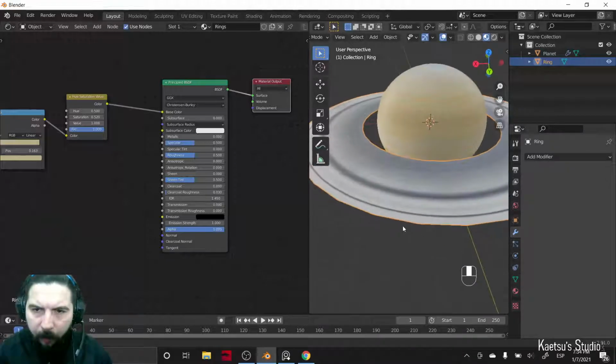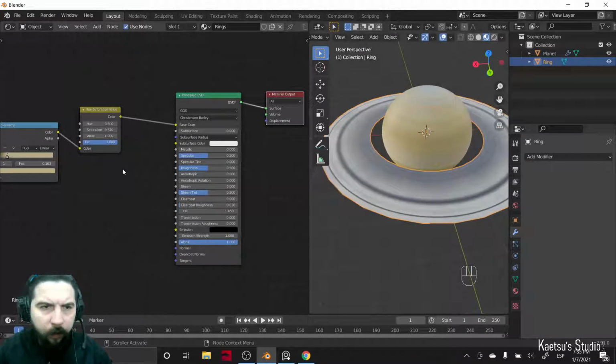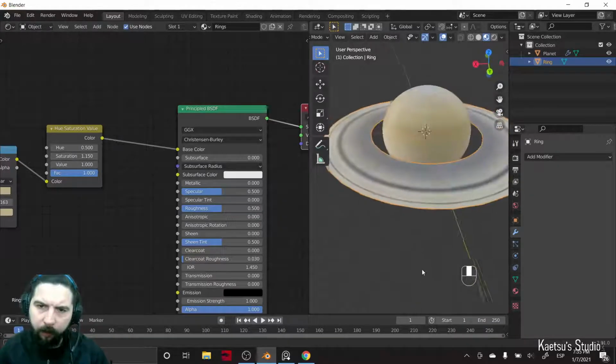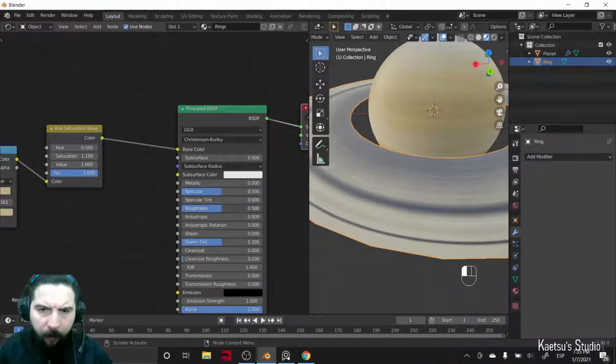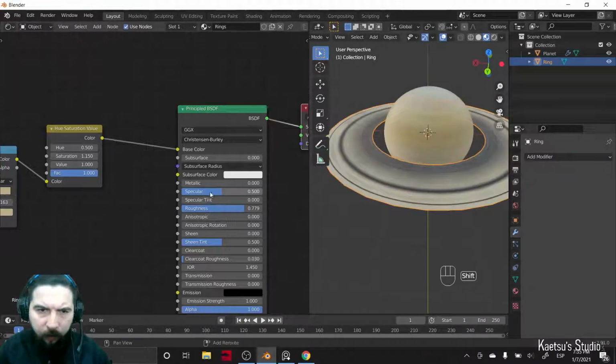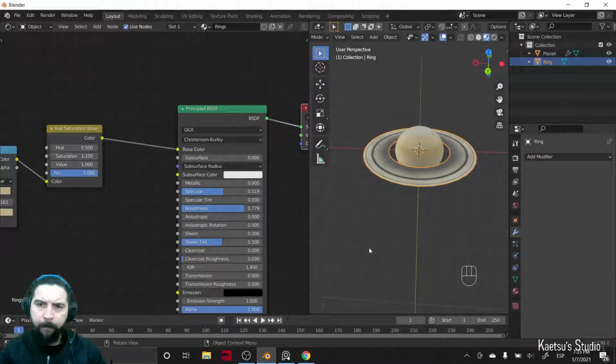Or now that I'm seeing it like this, I might want to bump the saturation a little bit more. Just a tiny bit. Yeah, I think like so. This is fine. I don't want it to be too active now that I'm seeing it. That is good. Yeah, I think this looks nice.